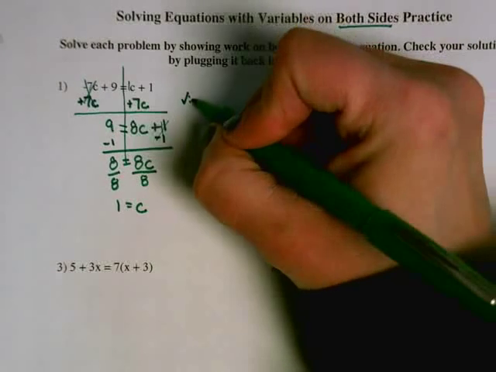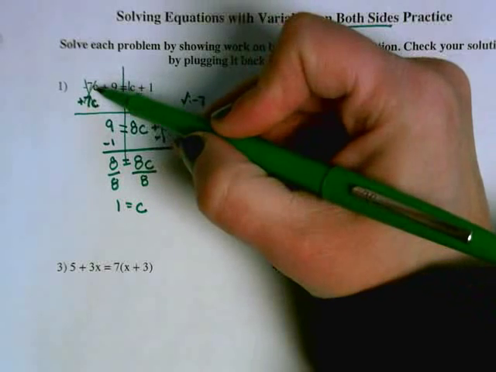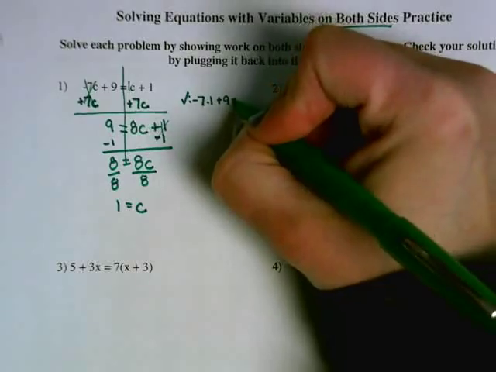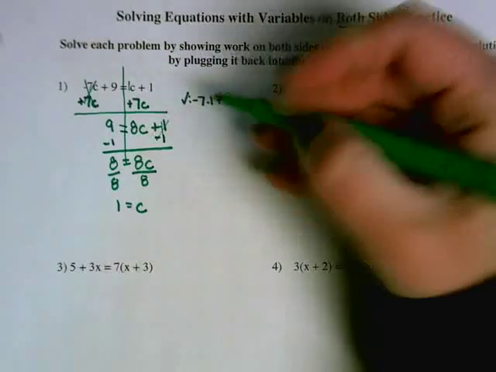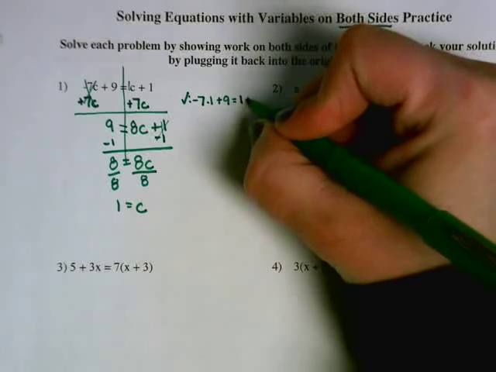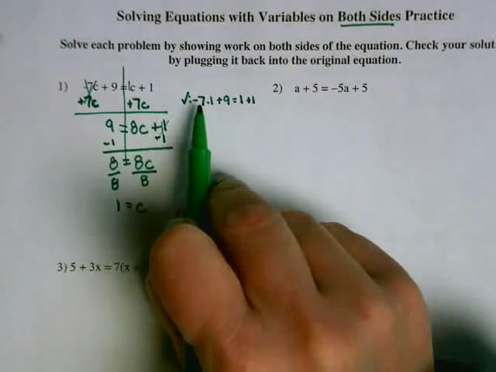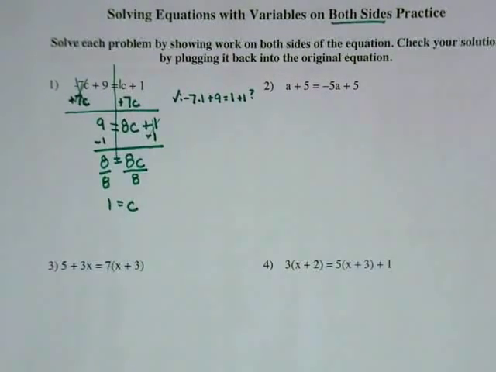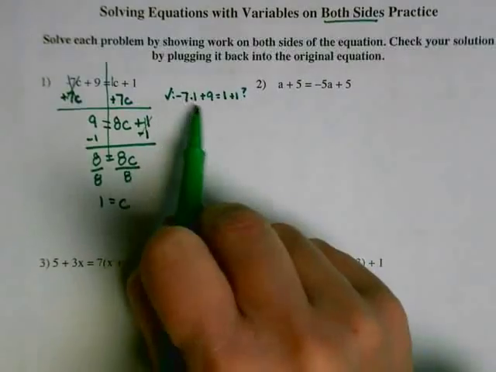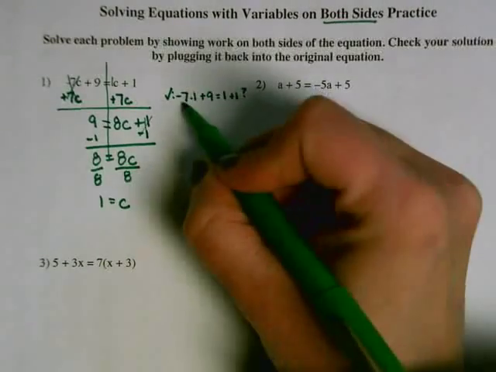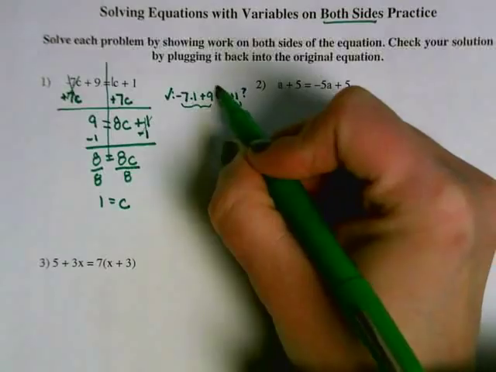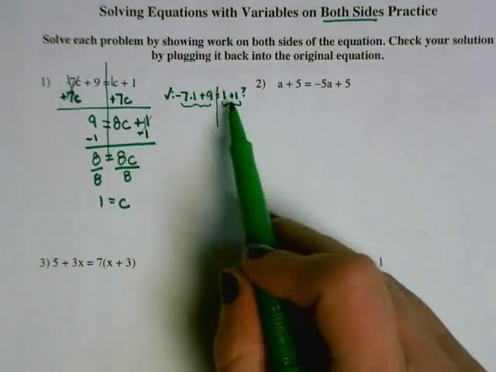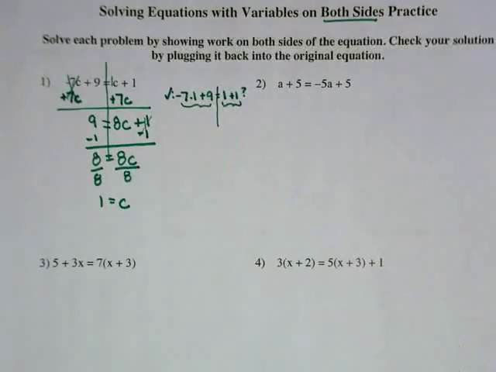So we start off with -7, and it was -7 times c. So -7 times 1 plus 9 equals, and I'm still writing it exactly the way it was, c, which is 1 plus 1. So I get this equation right here, which I'm going to put a question mark at the end because I want to see if that is true. And the only thing that's different about this is there are things to simplify on each side right here. In the past, when we checked it, we always just had equals 10 or equals 50, something on one side. Well, now we do have some simplifying on both sides to do.